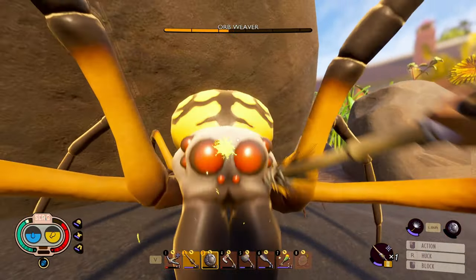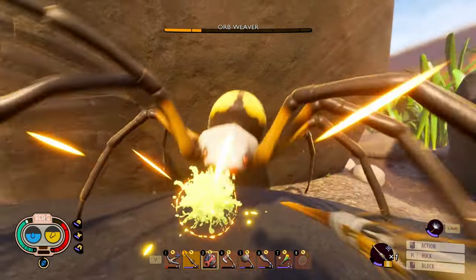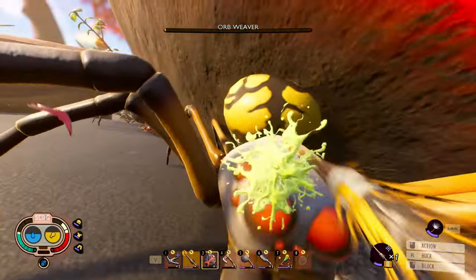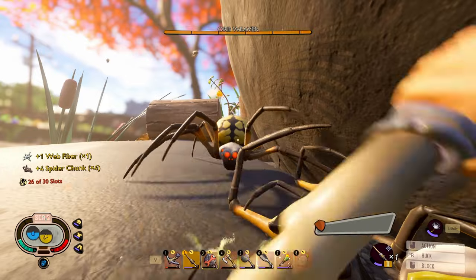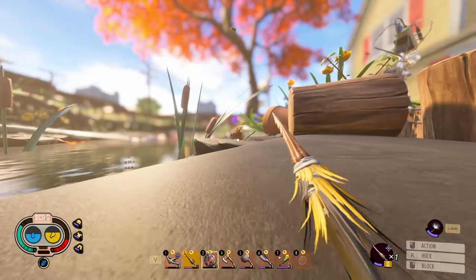Okay, we're blocking pretty much everything. That's nice. Oh, no. But the shield broke, but that's fine. Nice. No, no, no, no, no. I'm stuck. I can't move. Okay, I'm super low. Run.